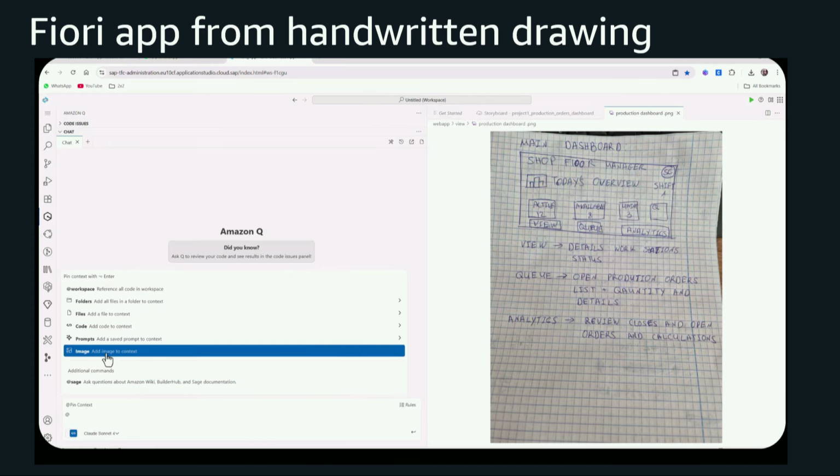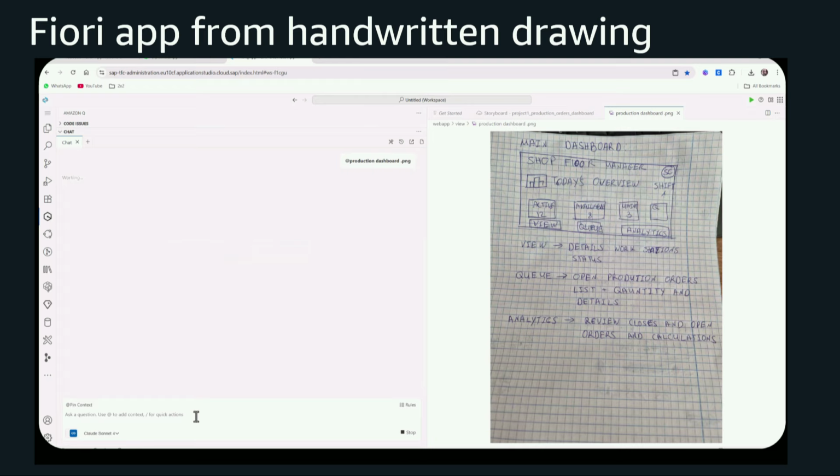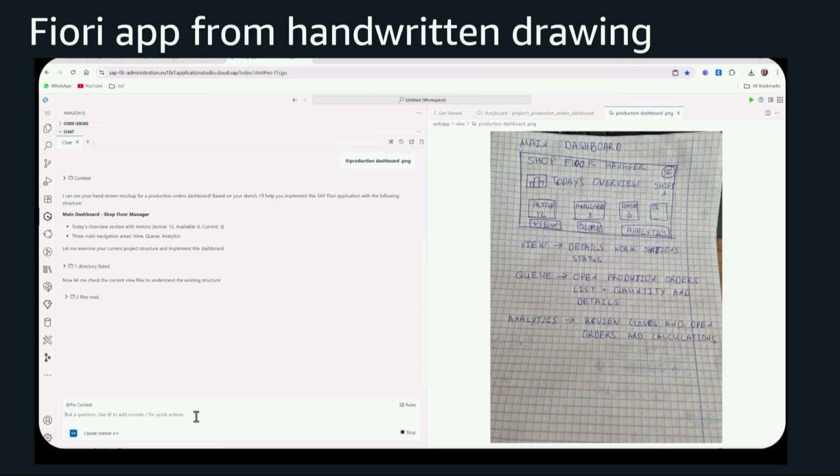What we have here is actually a request to develop a dashboard for the production manager to show him how many production orders are still open, how many production orders still need to be created, etc., and create some sort of dashboard to see some details. And as you can see, I drew a picture, like this little box with a few boxes inside it, which are like buttons.